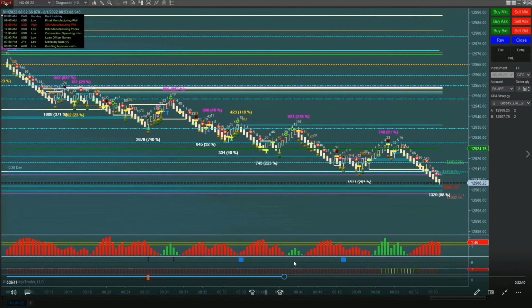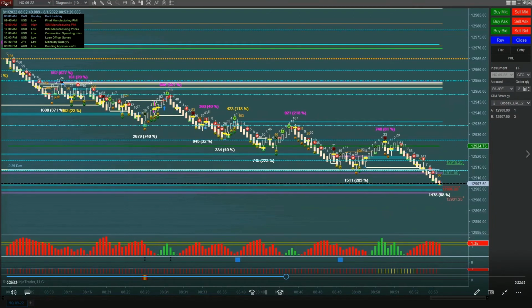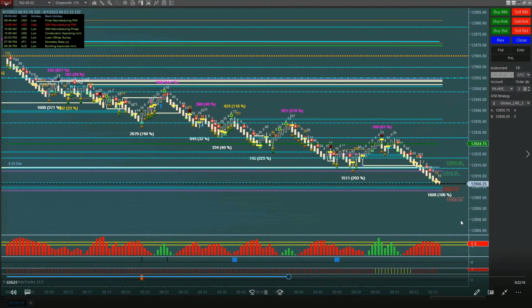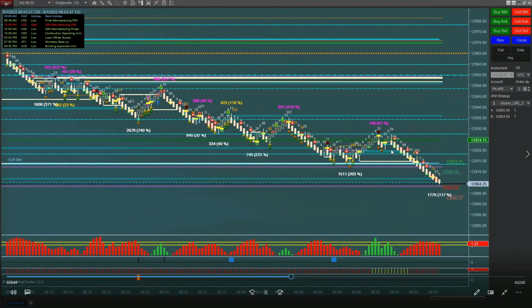Okay, so now, oh, look, it's breaking. So now that it's breaking, I want it to run down a nice little ways to tell me, hey, it's definitely breaking short. It's not going to just barely break it and head back up. So now as it's breaking short, I'm just sitting here waiting for a nice pullback to hopefully take an LRE right around that area again to continue back short, especially since I have that target down here. Okay. So look for targets. That definitely will help you. Okay, so it's going. Clear break.